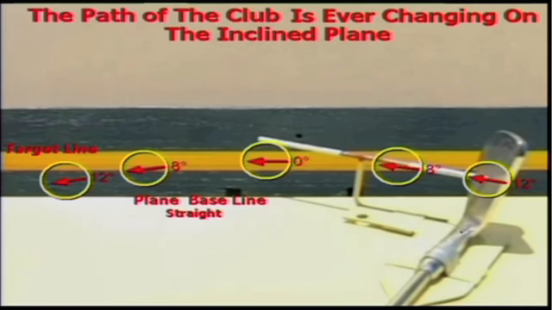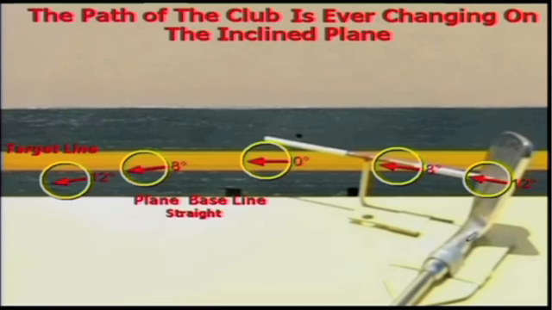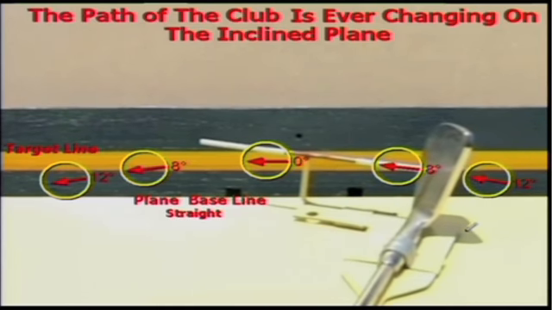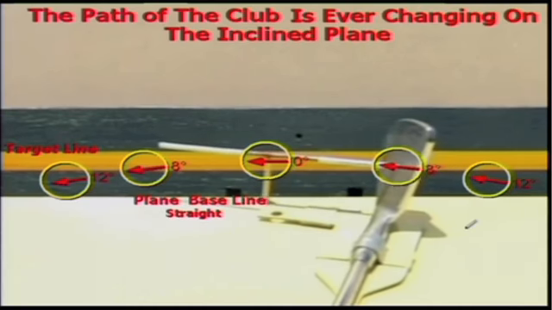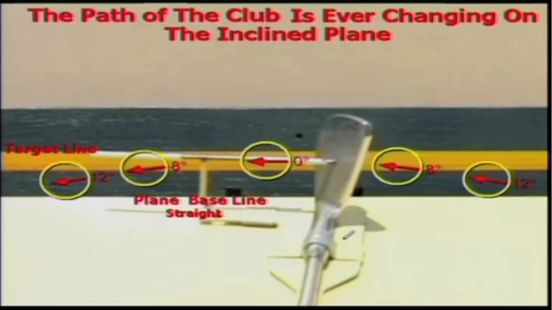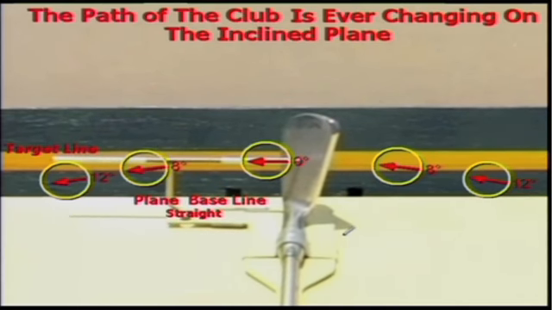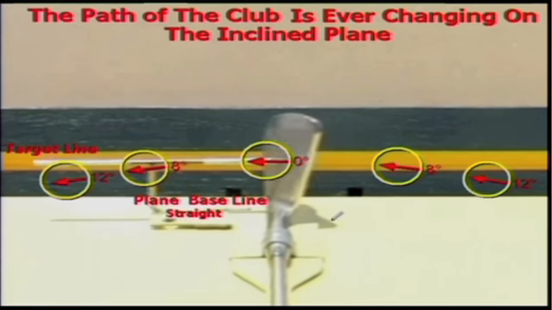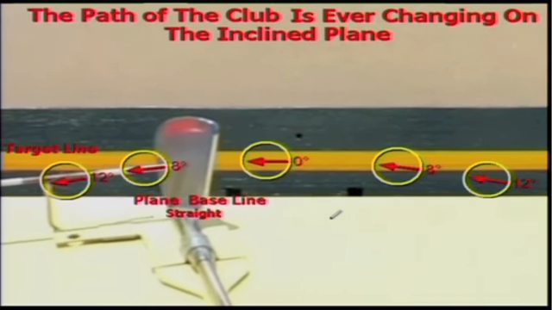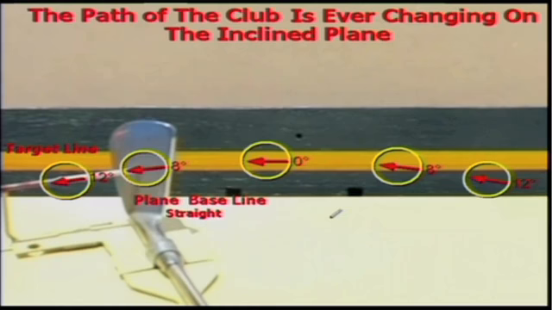So at this very moment, the club head's 12 degrees inside out. As we're coming down the inclined plane, that's 8 degrees inside out. And as we get closer and closer to low point, you can see that the path is getting closer and closer to the target line, and that the only time that the path is going down the target line is when the club is at the bottom of its arc. After the club reaches the bottom of its arc and starts on its way up, now the path of the club starts going more and more left of the target line. So, if we're going to hit a straight golf shot with a zero angle of attack, we can use this model.